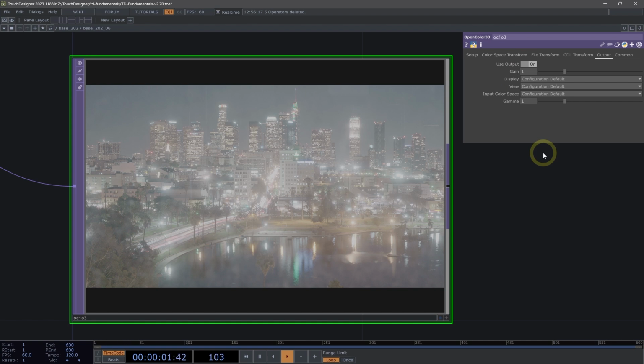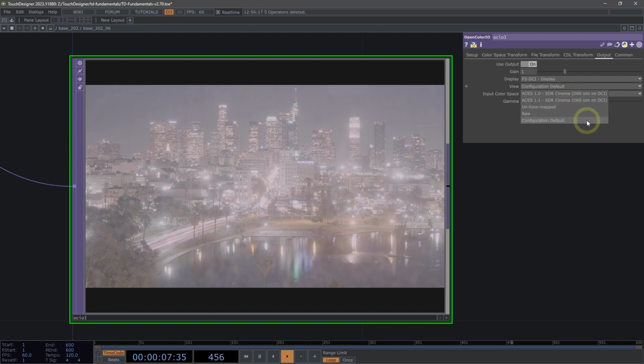The image is a lot brighter, but we can go ahead and adjust that brightness using gain or gamma. What I'm going to focus on instead is looking at the display, view, and input color space parameters. The display parameter is essential when we want to make sure that our color space matches our display. So let's say we had a P3 DCI display. If I click that, we can right away see that the image is a bit warmer, it has a bit more reds, and that's because P3 DCI displays have deeper reds than sRGB displays.